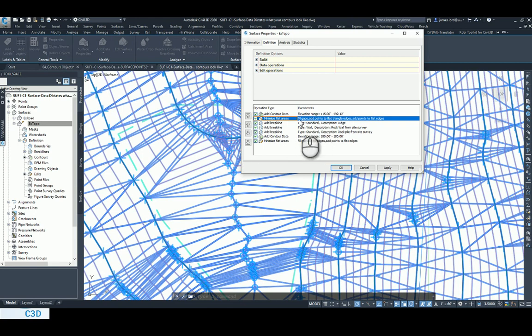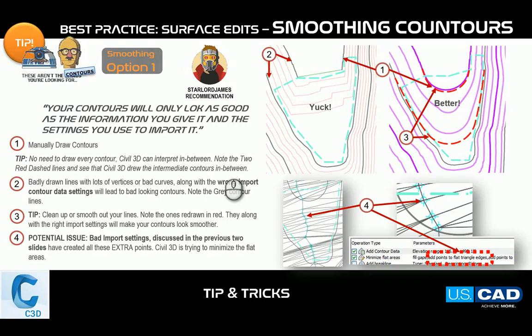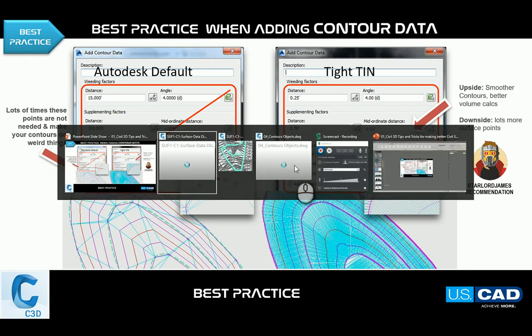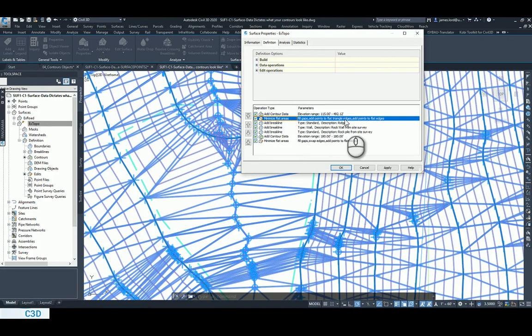It says fill in gaps, add points to flat triangled edges, and add points to flat edges. That matches the exact import checkboxes right here. So this is also an edit that goes in with your contours, and these little checkboxes dictate what it's saying here in these parameters.